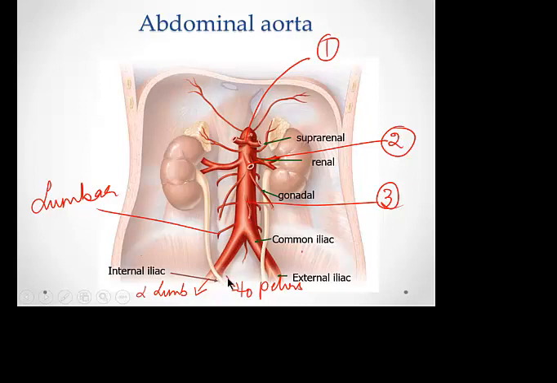Common iliac in turn gives 2 branches, one to go to the pelvis so that it can supply all the organs in the pelvis, which would be, what would be the organs in the pelvis? Your bladder, uterus in the females, ovaries in the females, for males they are outside the body, the testes, and the rectum and anal canal, right? Those are all present there. So that's what these will supply. And then the external iliac, which is the larger of the arteries, lies on the outside in relation to the anterior abdominal wall, and then we'll follow it into the lower limb. Okay, so have you followed how the whole pattern is?